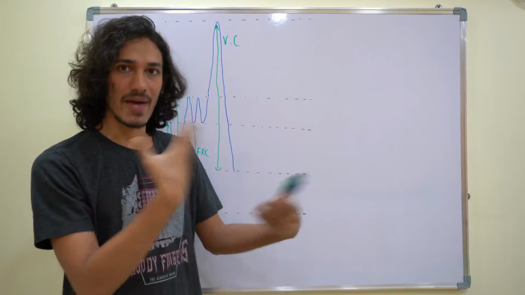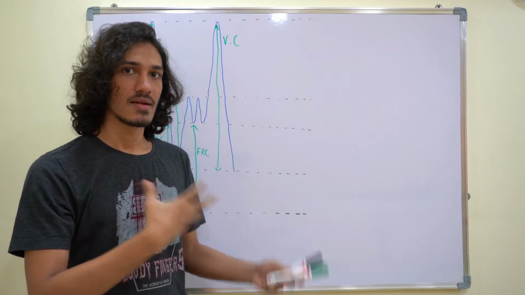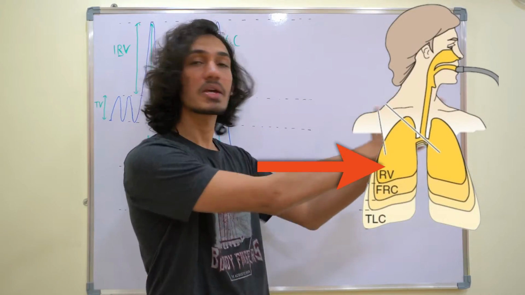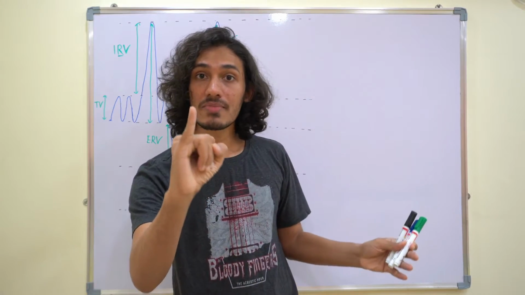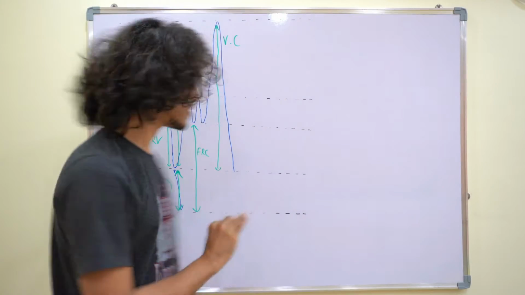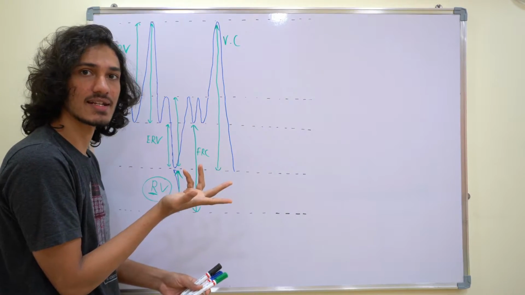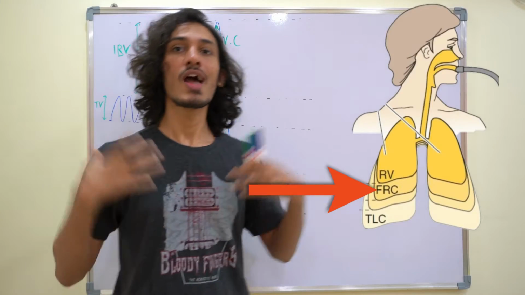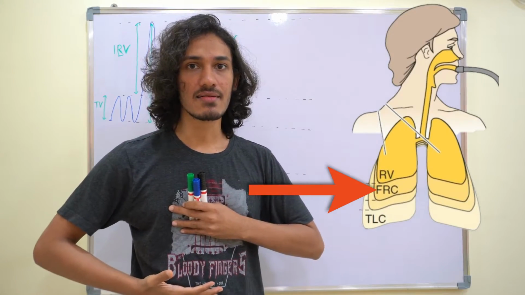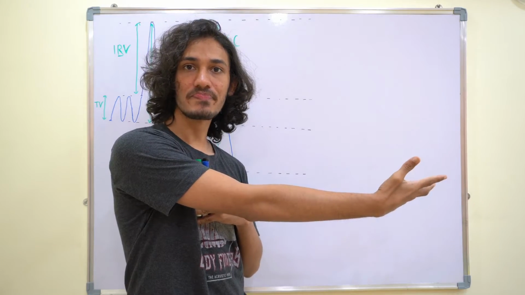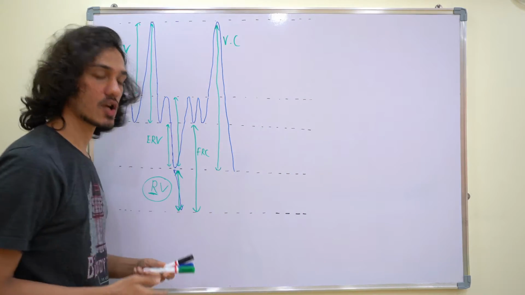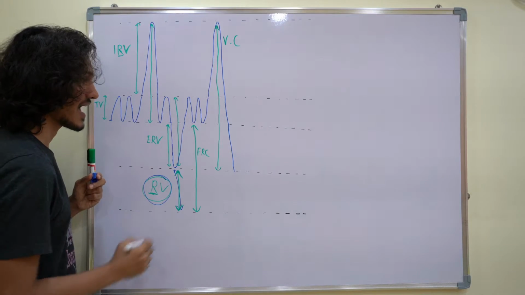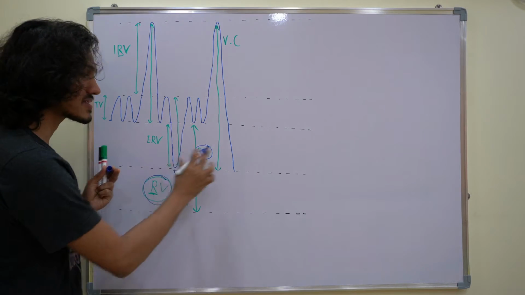Through spirometry, you cannot exactly measure the residual volume, because even after forced expiration, the volume which is there inside the lung cannot be measured outside. So residual volume cannot be measured by this method. Can you measure FRC? You can measure ERV separately, but without residual volume you can't measure FRC. At the end of tidal ventilation, you cannot know how much air is present inside the lung. It cannot be measured outside on the spirometry. So we have the residual volume and the functional residual capacity, and these two things cannot be measured.